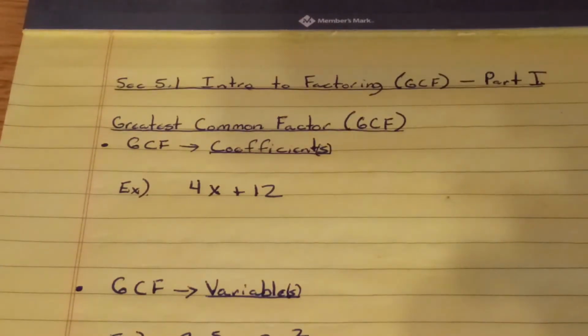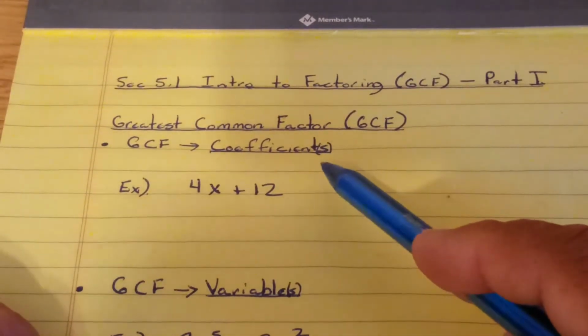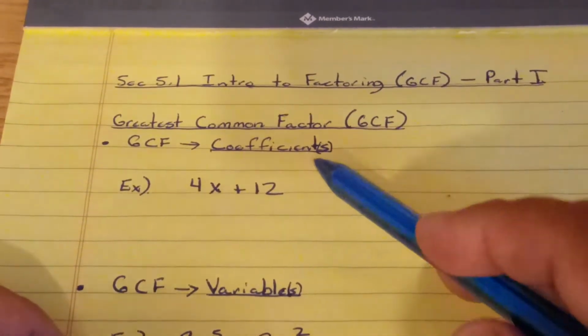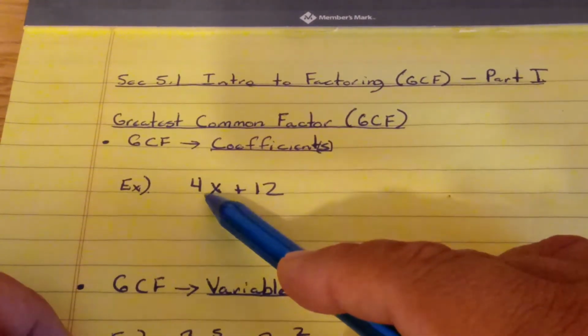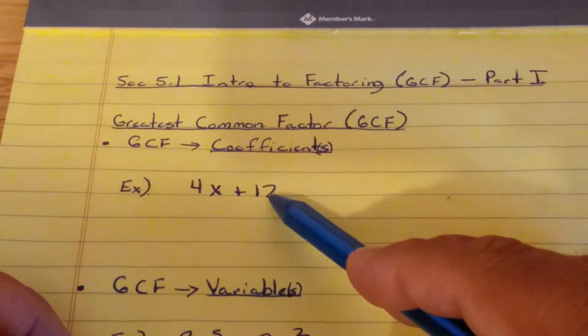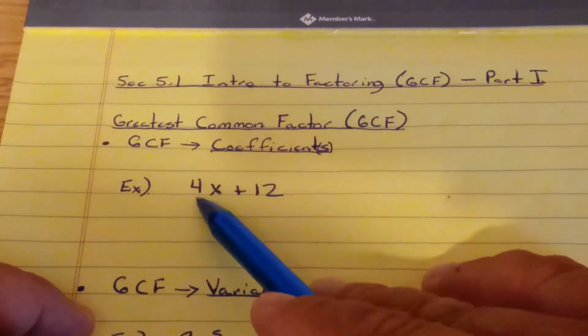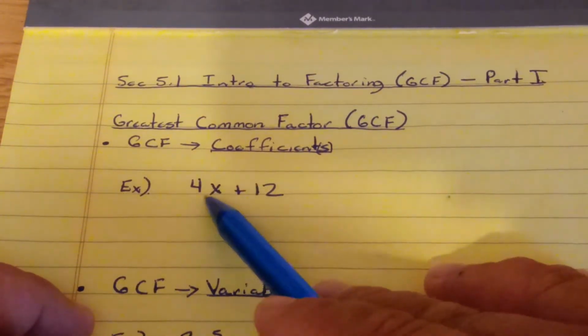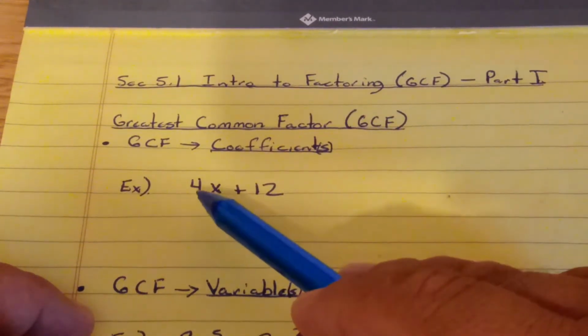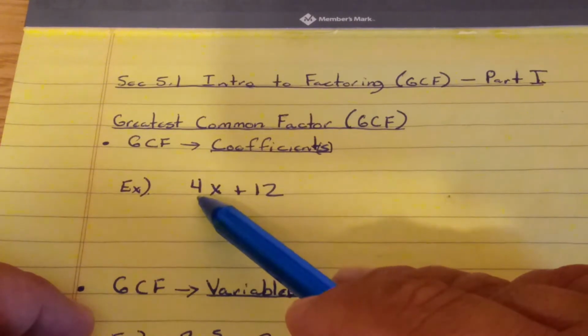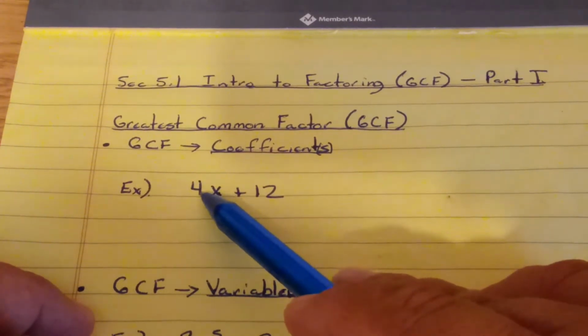And I'm going to define the GCF as being a couple of different things. For example, a GCF could be a coefficient or coefficients, depending on what you have here. So if we take a look here, we have the two terms. We have 4x plus 12. So both of these have in common, you're going to have to take a look and figure out the greatest common factor between them. In other words, the largest number that is divisible into the coefficients, into 4 and into 12.